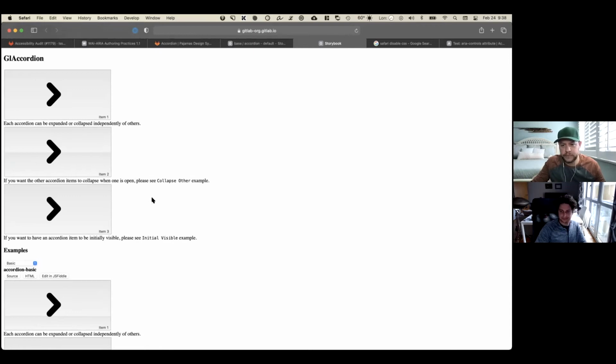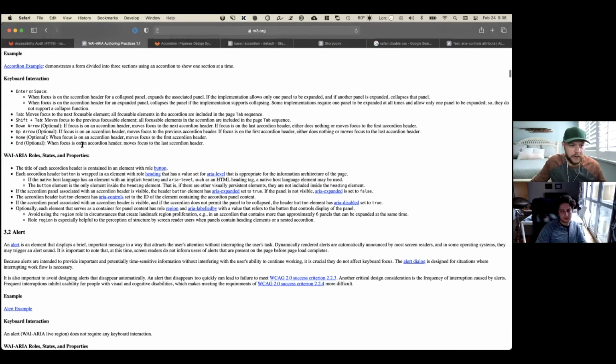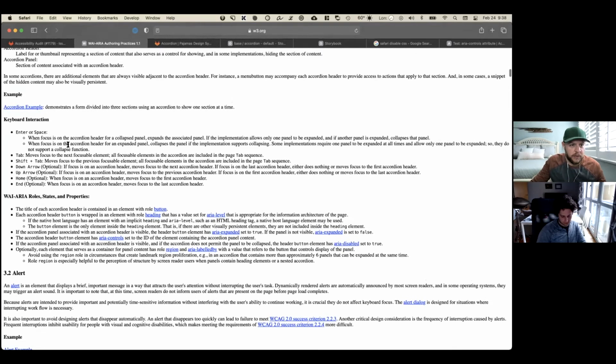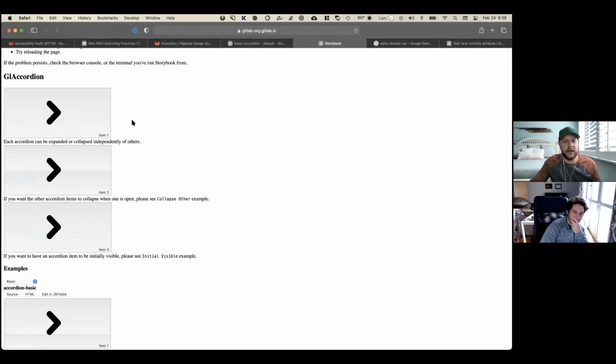Clear so far. Okay, and based on what we looked at in the authoring practices, let's see here for this. Fortunately, this still works, right? We see here that the title is contained within a role button. We see that the button is wrapped in a heading, and if we look over here, we can clearly see that there are no headings here, and there's nothing containing that button. So we're already lacking in that structure.